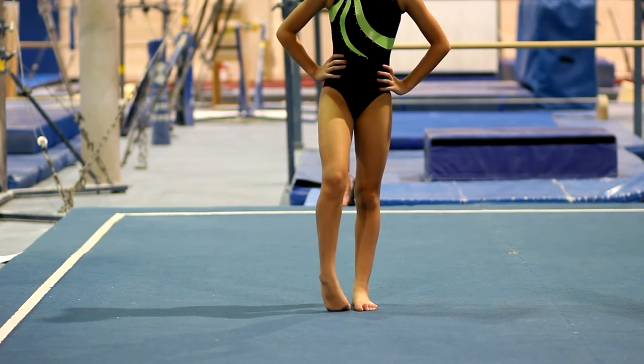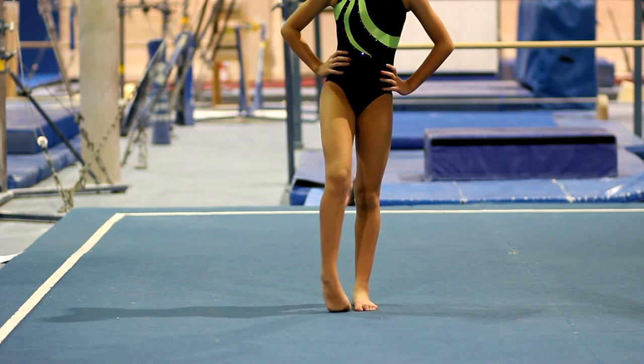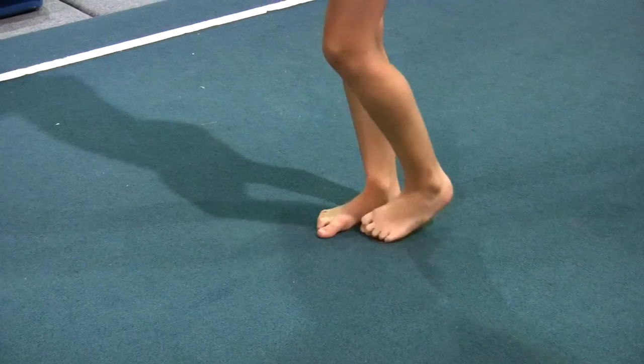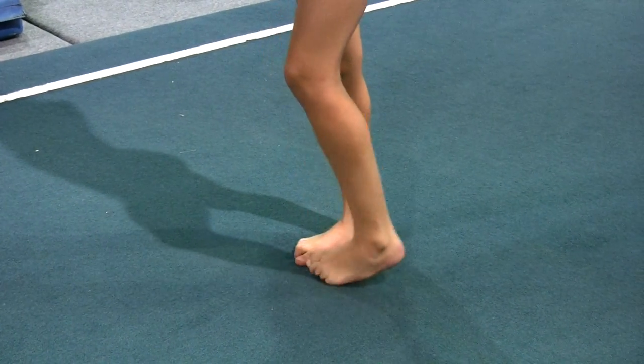Finally, the last stretch that we are going to do is stretch your ankles and toes. To stretch your ankles, you're going to roll them around. To stretch your toes, you're going to curl them under and try to stand on your toes as long as you can.